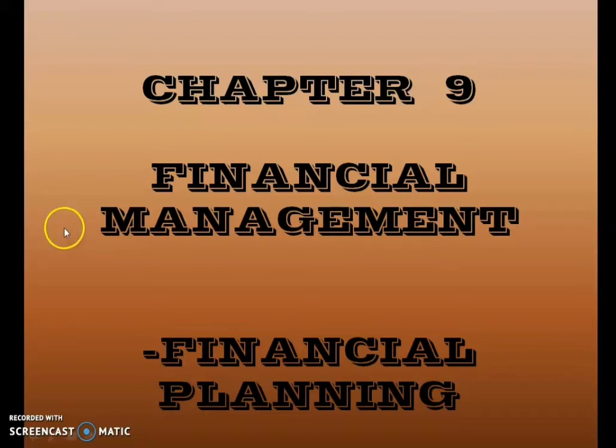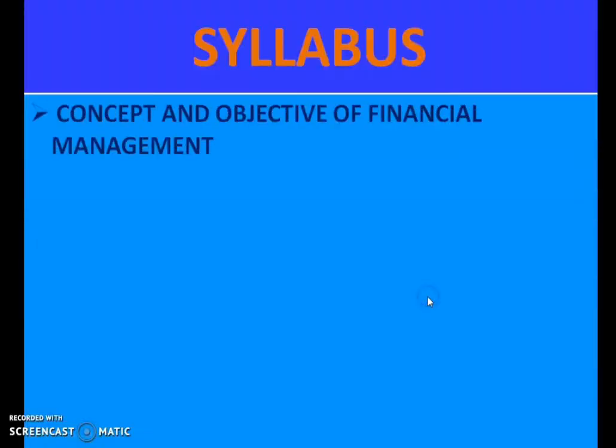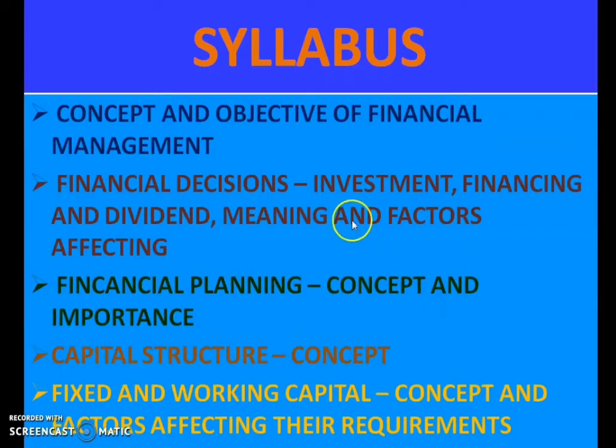Children, we were discussing chapter 9, financial management. In our last class we discussed the concept of financial management, the role and importance of financial management, and the objectives of financial management. Today we will discuss the concept of financial planning. So these were the concepts related to this chapter and we have already covered this. Today we will discuss financial planning, that is its concept and its importance.